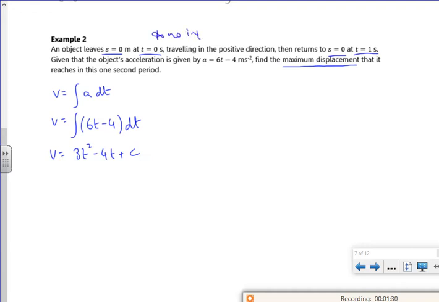So there's no info about velocity, just two lots for s. So what I'm going to have to do, it's really sneaky, I'm going to call this c1. I'm going to integrate and get the s, and I'll have two constants, and then with my two constants I've got two sets of information to find them.